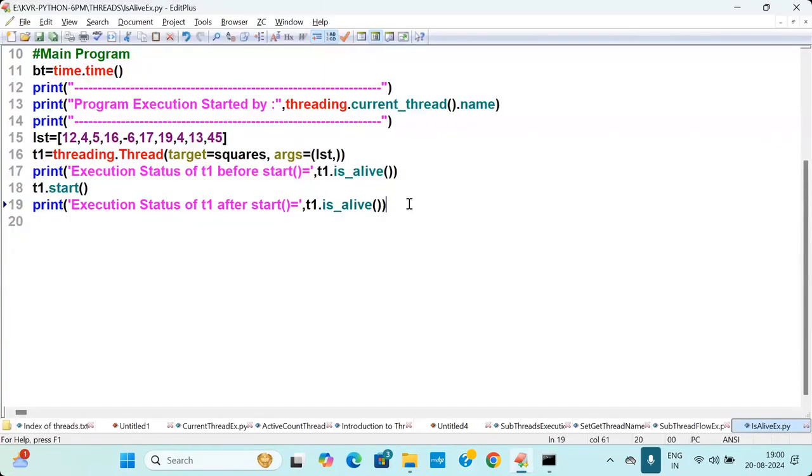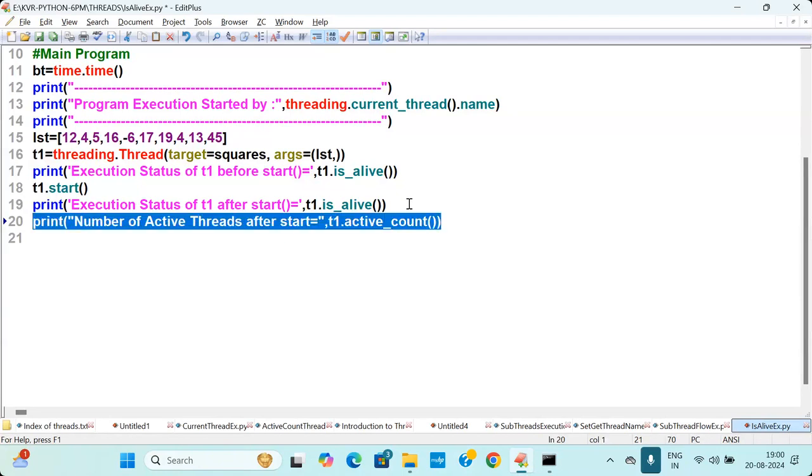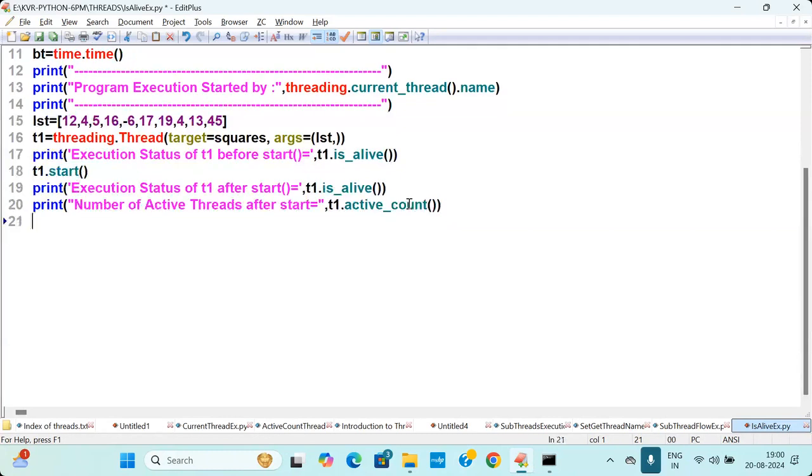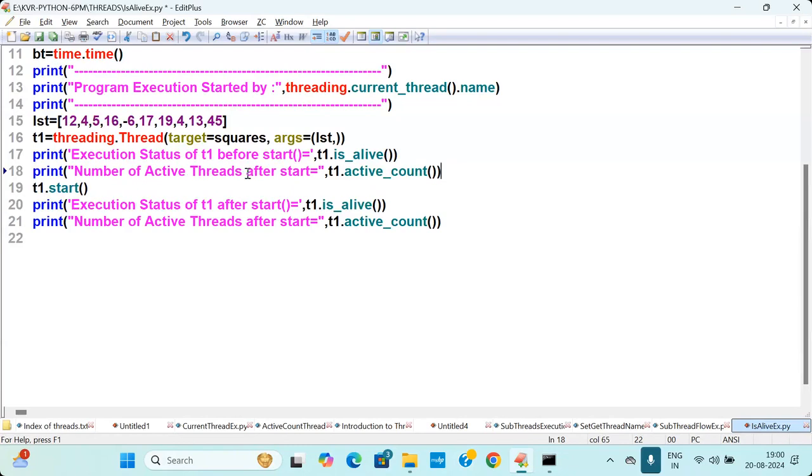I will write it here. Print number of active threads after start is equal to active_count. Here I wrote number of active threads before start, active_count. Ramakrishna, 10. What is the 10? Are you there in the class?